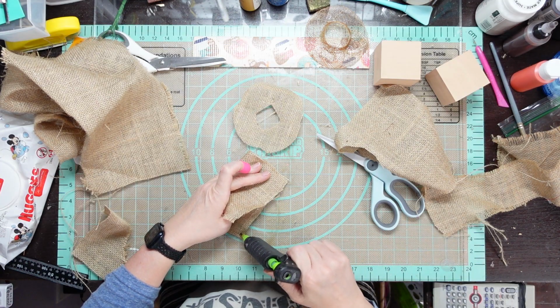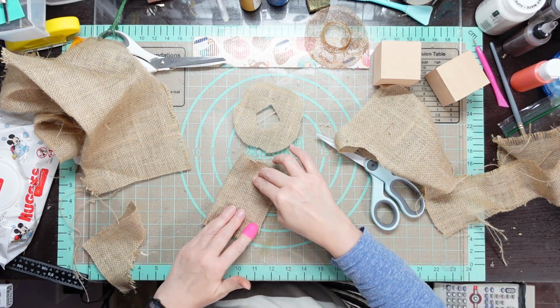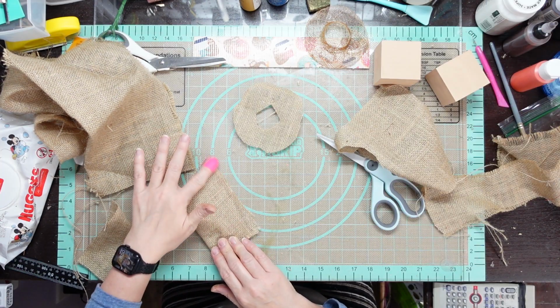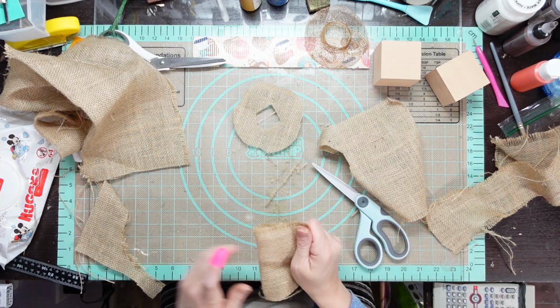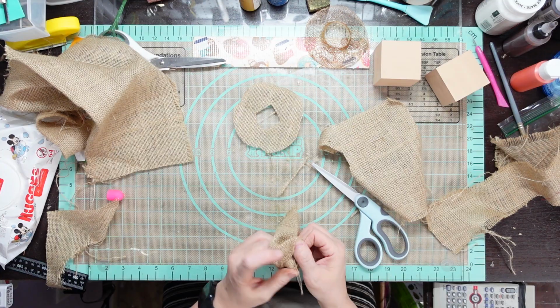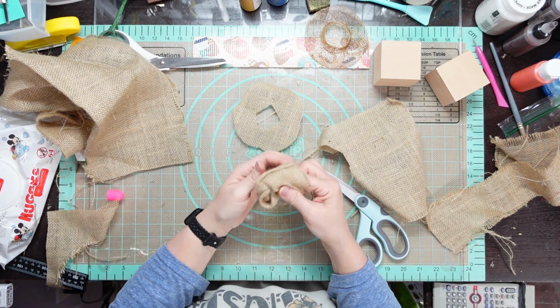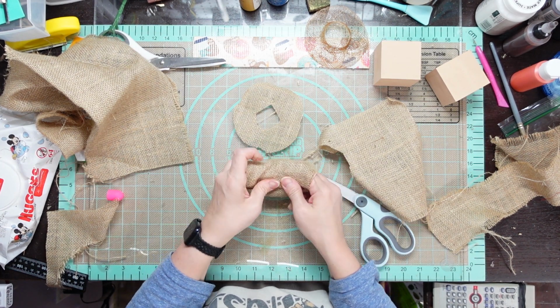And I'm going to take a line of glue, and put a glue line across there, smush it together and let it cool off, and I'm going to trim it close to the glue line. That'll be easier for turning it. But, there I go, cutting that off. And I'm going to flip it right side out. I don't know if there's a right or wrong side to burlap. I really don't know. So I'm just going to flip it around. And that creates a little seam there without having to sew it.